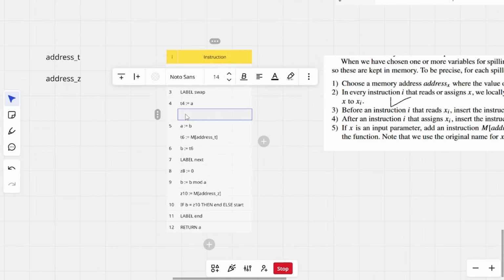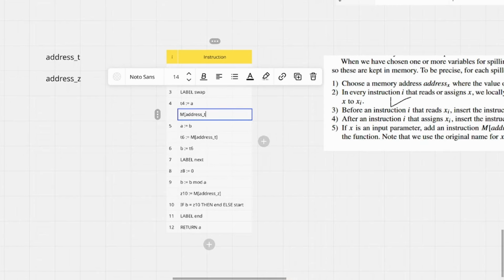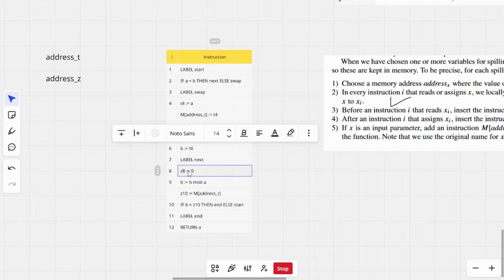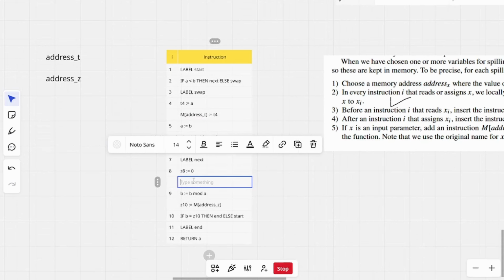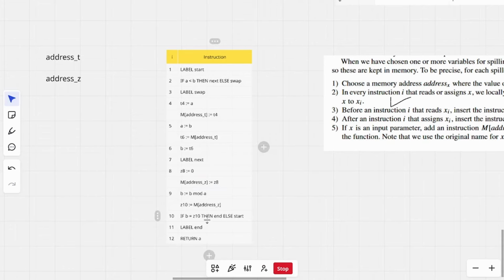So we're just going to add memory address T equals T4. We're assigning over here as well, so we're going to add a new line. Memory address Z equals Z8. And I think that is everywhere. I think we're good.